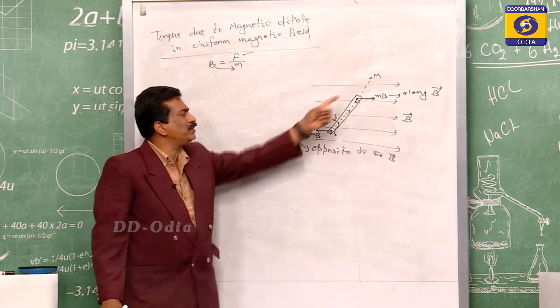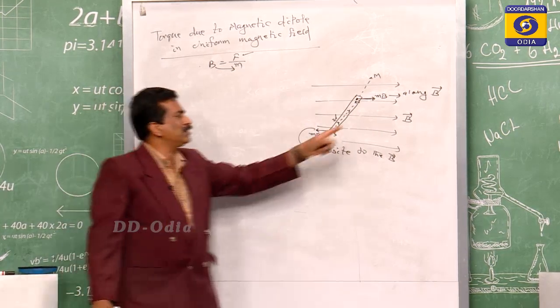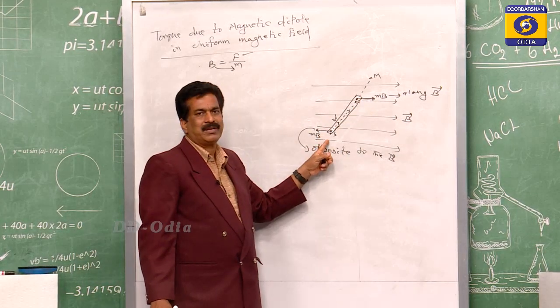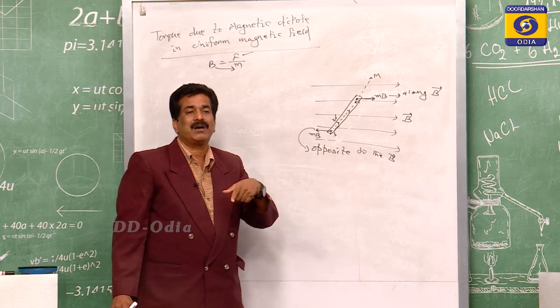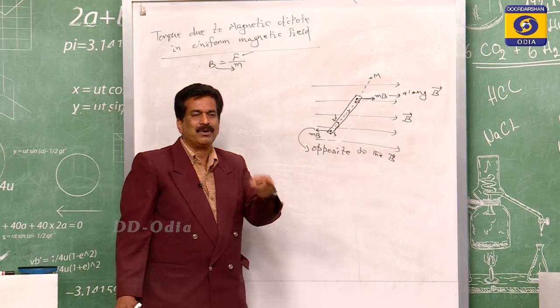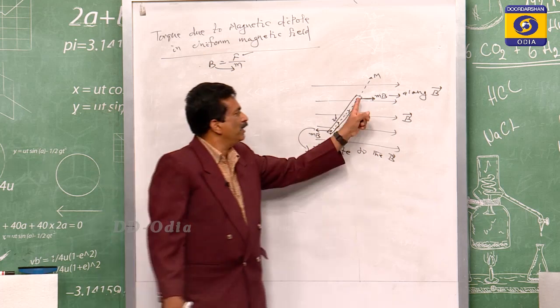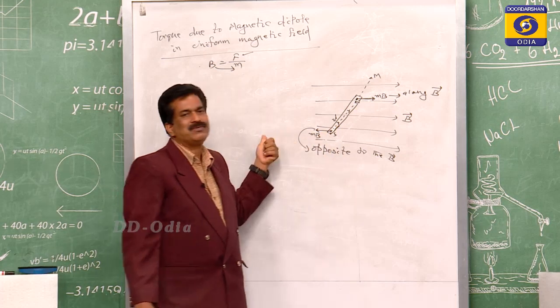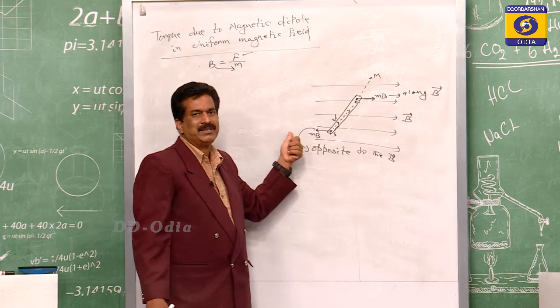Sir, why is it opposite, and not in the same direction? Because this magnetic field direction is for the N and this is for the S. N and S are of opposite sign, meaning they are opposite in nature. North pole and south pole are opposite. Due to the north pole, the force is directed along the field, and this is for the opposite one, therefore it is opposite.